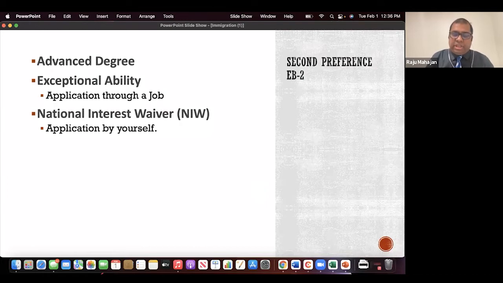Once you get a job, your company can directly apply for a green card. Even though most companies don't directly apply, they will ask you to go through H-1B. The reason they do that is they want to keep you for a long time. But officially, they can apply for a green card from the very beginning. You don't need to go through H-1B, but most companies will ask you to go through H-1B. But they're your employer, they're your boss. Whatever they say, you have to follow that.